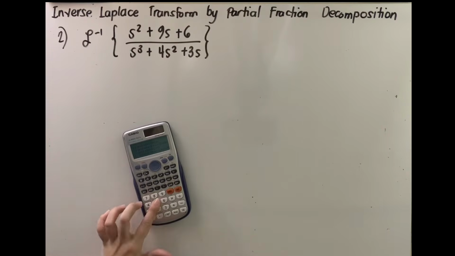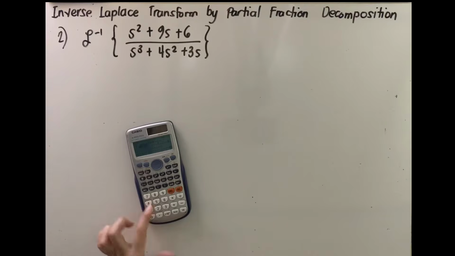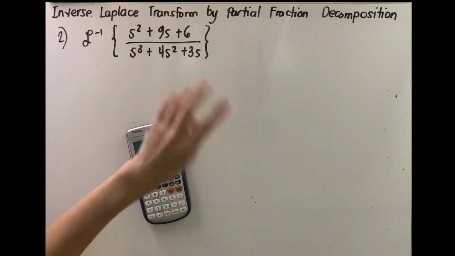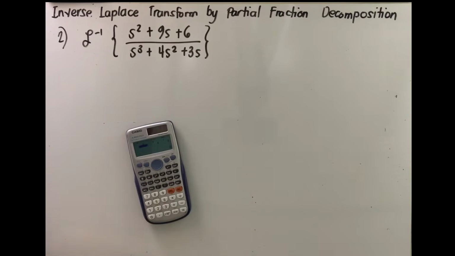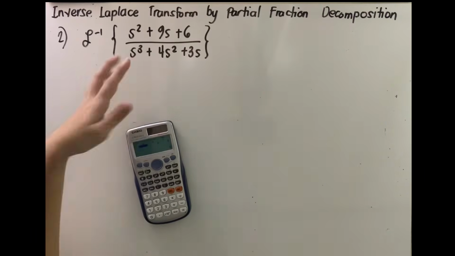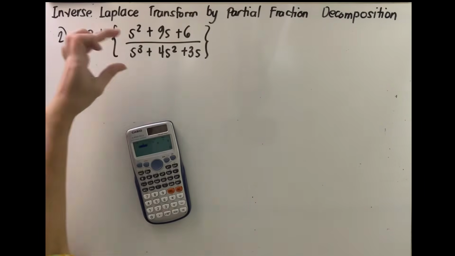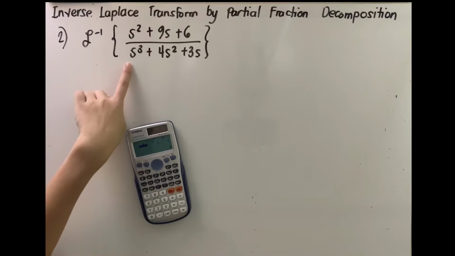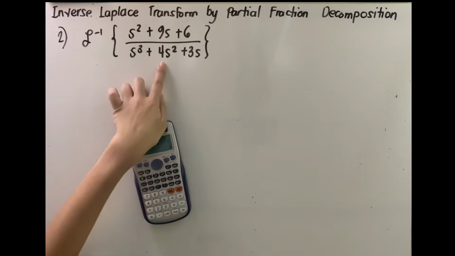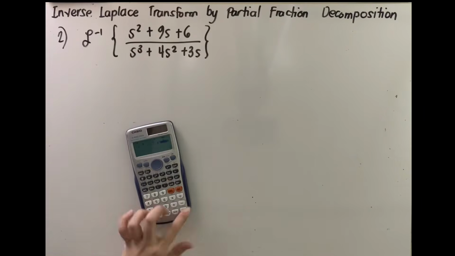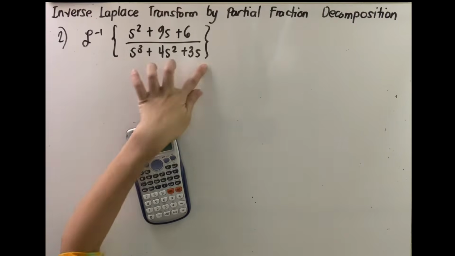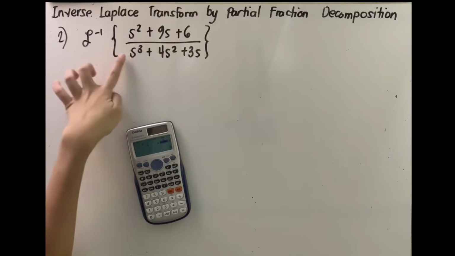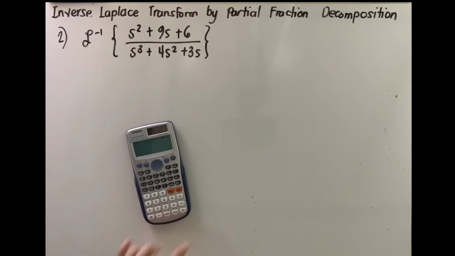You have mode 5. Cubic is 4, ax cubed. Just make sure that the functions are equated to 0. But since function to, it's not an equation, so wala tayong problema dun. And the terms are arranged in decreasing order. So, you get a coefficient of 1 for s cubed, a coefficient of 4 for s squared, a coefficient of 3 for s. We do not have a constant in this function, so that would be 0. If you press equals, it will give you the roots.